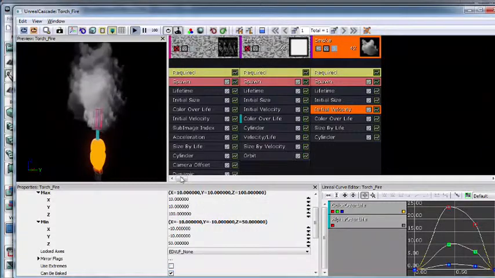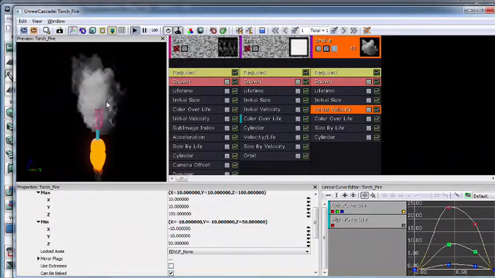So you're going to be wanting to try and match the look of this to your images. What I'm doing here is creating a fire that matches my reference images for a torch. That may or may not be the case in your situation, and that is why you'll need to play with all these figures through here and try and get this looking how you want it to look.